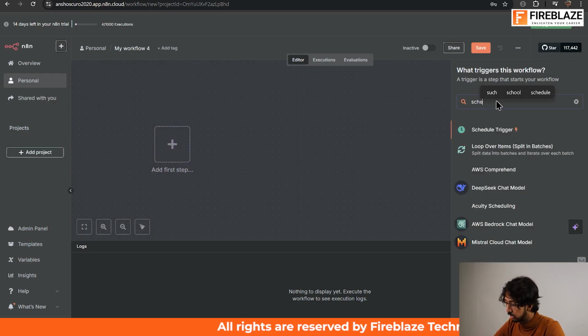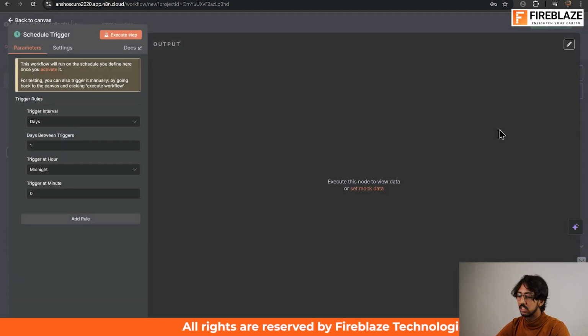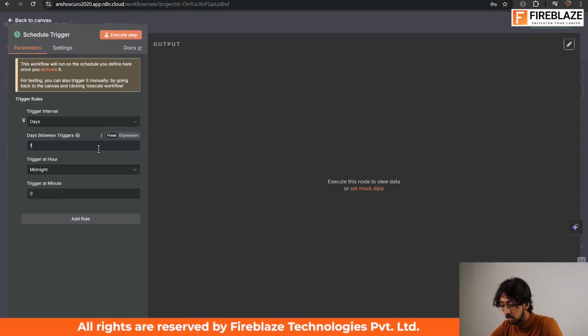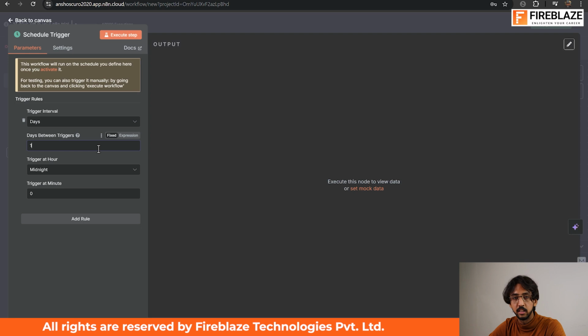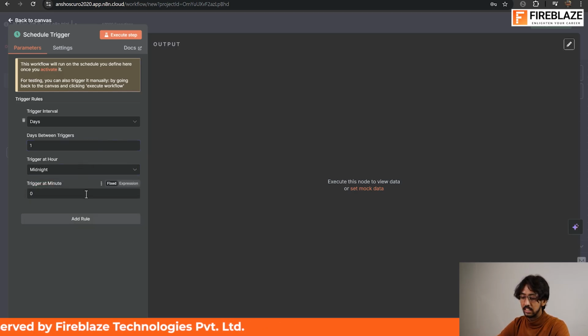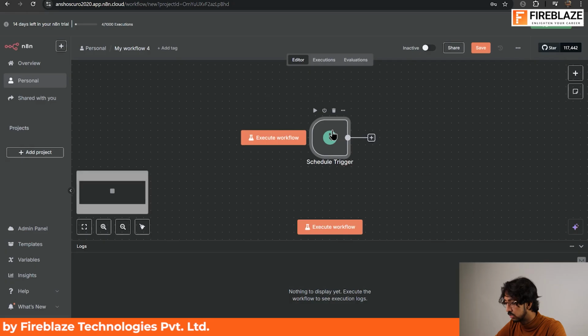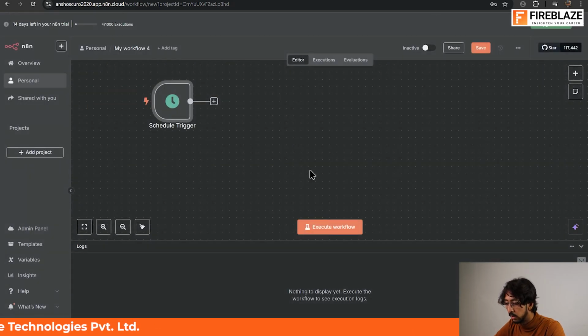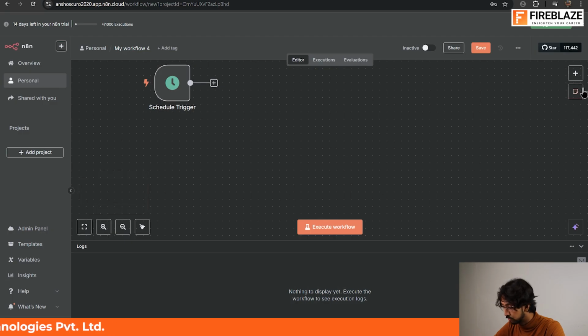So let's place a scheduled trigger, which activates on a daily basis. We want the workflow to be activated and produce some response every single day, and get it stored in the Google Sheet. We can make it trigger any time of the day. So for now, let's keep this aside and make this workflow activated on a manual trigger.